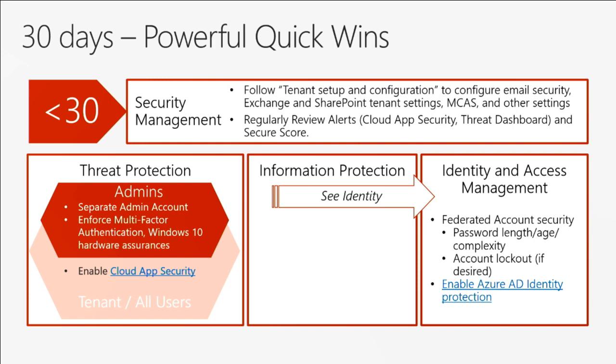Grab bag. And then you're going to see this reinforced. We want to regularly review the alerts, and there's a couple places to look at results and kind of where those alerts are. And we listed them out there specific to O365. You got your Cloud App Security, your threat dashboard within Office 365. I think it's the Security and Compliance Center section, and then the secure score itself. That should be a regular cadence, something that you're looking at either on a daily, weekly, monthly basis.